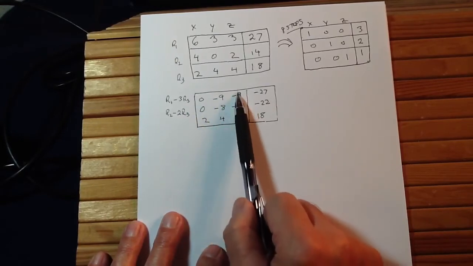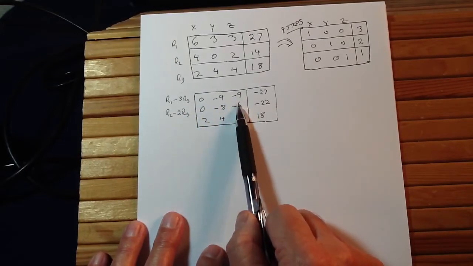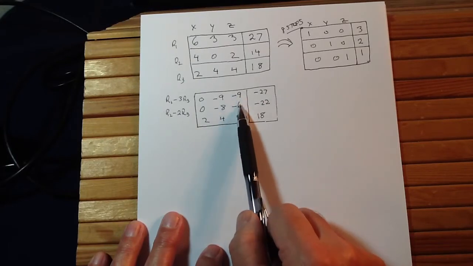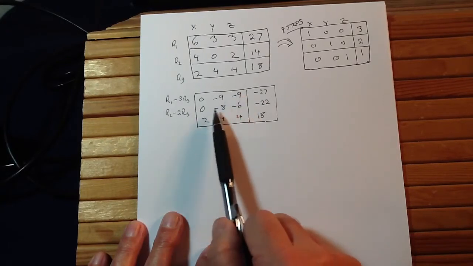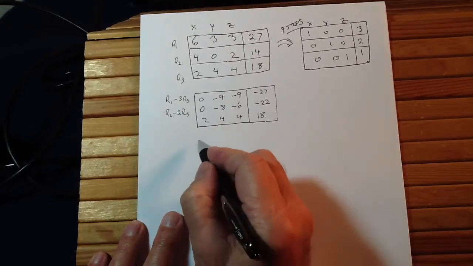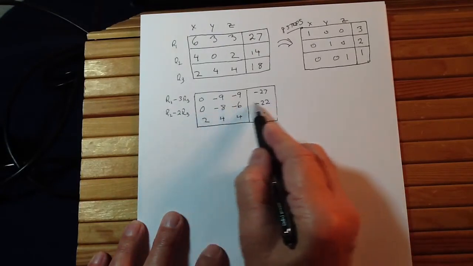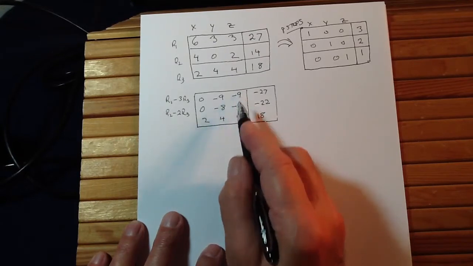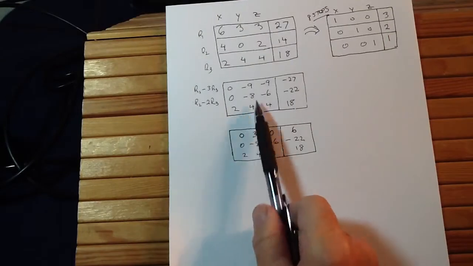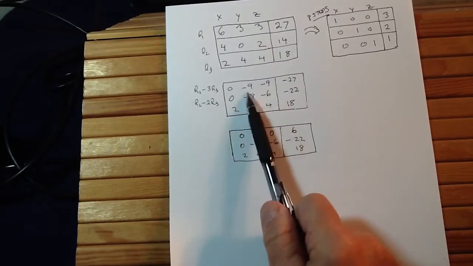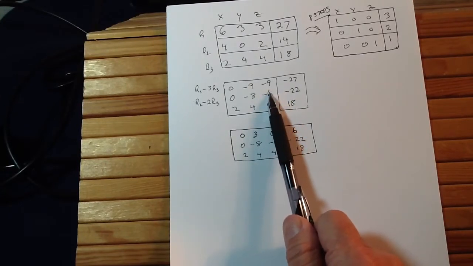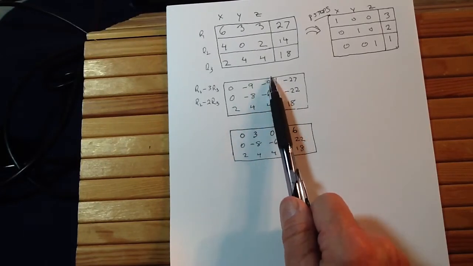Well, I'm going to use this one because if I multiply 6 by 3 halves, then I'm going to get 9. And then I'm going to subtract it and get 0. So what I'm going to do now for the next one is take this row here and multiply it by 3 halves and subtract it from here to get a 0 here. So try that and do that. Okay, remember, I decided, and this was arbitrary, I could have done either one of these, but I want to do the easy one. I'm lazy. So if I multiply this by 3 halves and subtract it, that'll make it a 0 up here.